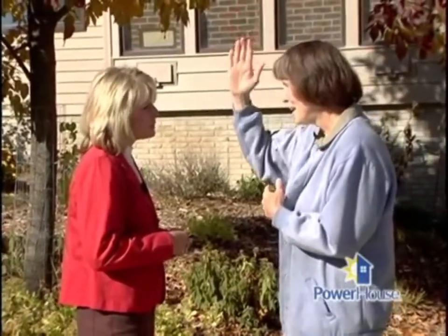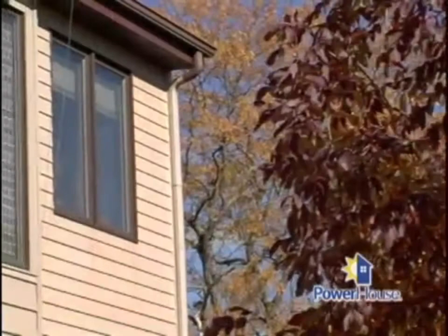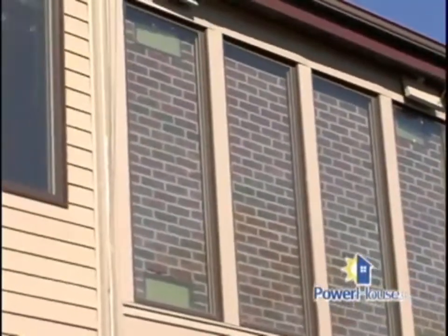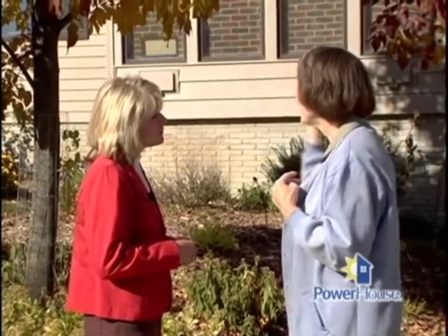During the summertime, the sun is higher in the sky. And so usually a Trombe wall has an overhang on it, and then the sun hits that overhang and bounces back, or the angle of the sun during the summertime sometimes bounces off of the glass. And then you'll notice also that we have trees here.